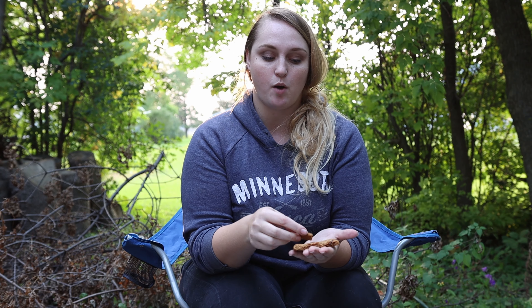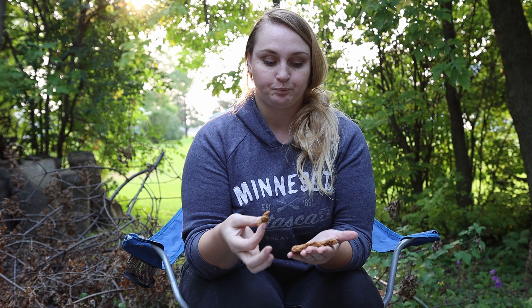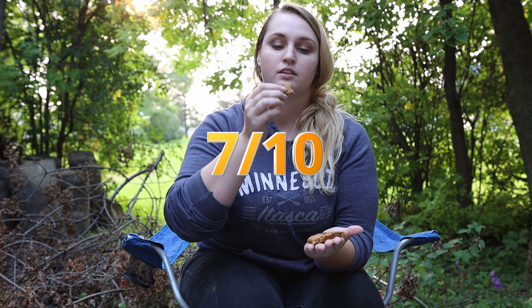It's pretty good. You can tell it's brown rice flour, not like your normal cookie flour. It kind of tastes more like a protein cookie, even though that's not what this is. It's a little dry, but it's tasty. I would give it a 7 out of 10. I definitely think that this is a great option for a day hike — have it as a little treat once you get to your destination. You don't have to worry about hauling fuel and a stove. You just get to bring the package of cookies with you. I think I would definitely get it again.